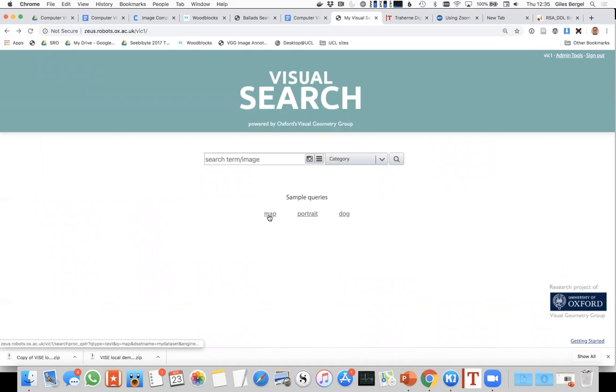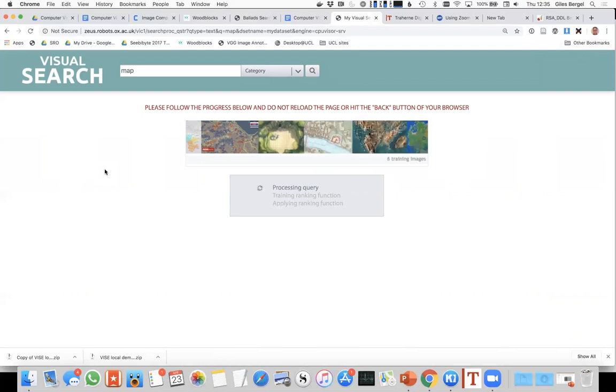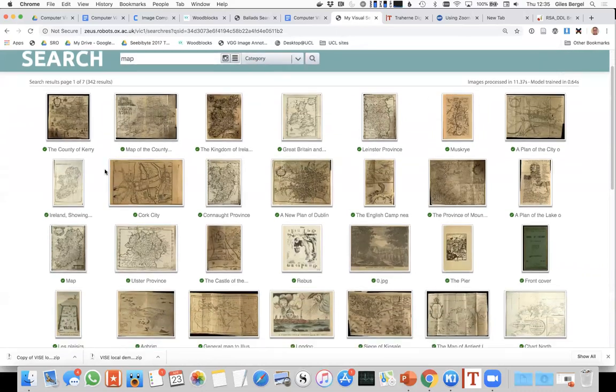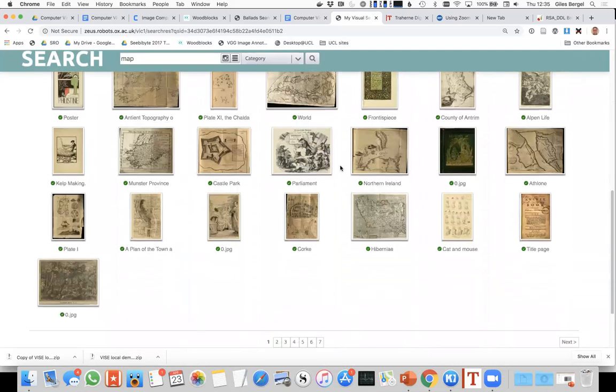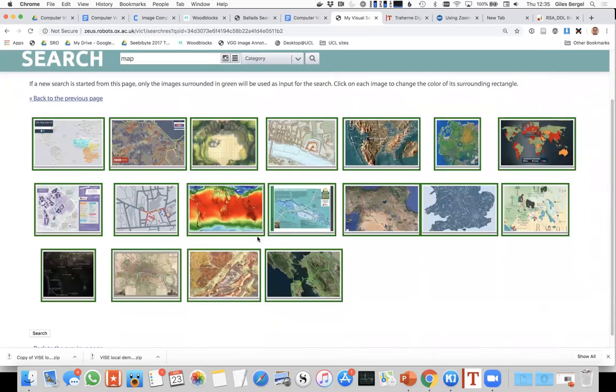Let me show you something, a term that this instance of Vic, for these purposes, hasn't seen before. So if I select map, now this isn't a pre-built query. In this case, Vic is grabbing images, downloading images from Google that are simply tagged as map, modern images in this case. So we've used Google as a convenient way of finding labeled images. Let's see what it comes up with. So those seem to be, certainly in the top 2 rows, meaningful. And you can go in and view the training images here and refine them if you want.